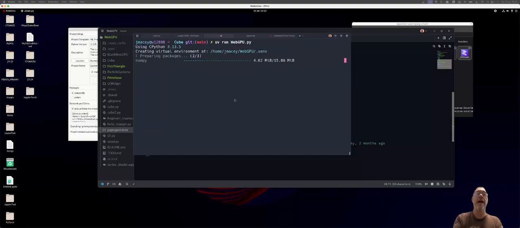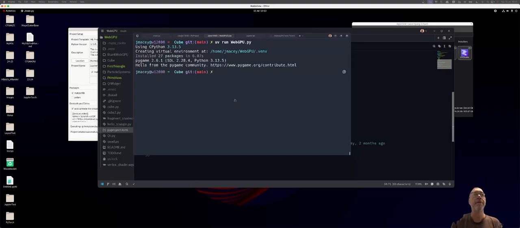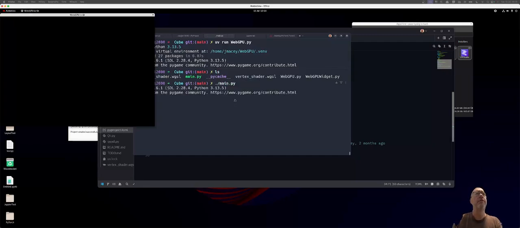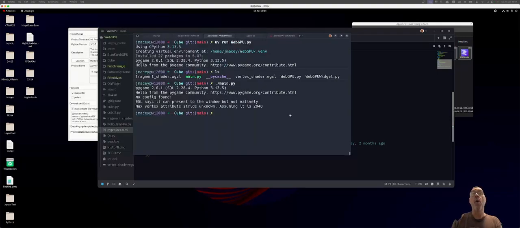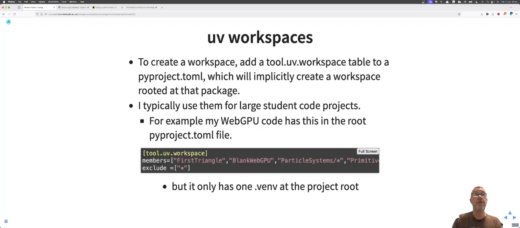UV run webgpu.py, and you can see again it's installing the Python version. It's recreating that virtual environment for me, and it's setting it all up. I haven't set this up to do auto UV sync and everything else yet. That's part of the development that I'm doing at the moment, and it should be running it all. For some reason it didn't. There it is. And there you go again. So workspaces are well worth getting used to and understanding because it will save you a lot of hassle in the long run. You basically say these are the folders that have a pyproject.toml, exclude everything else so it won't search for them and it won't complain, and you'll only ever have one VM.